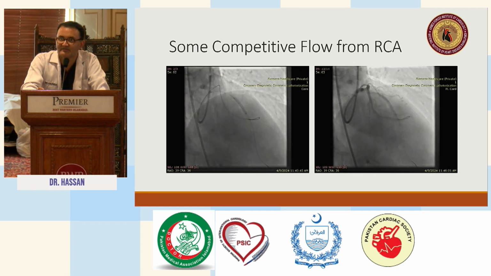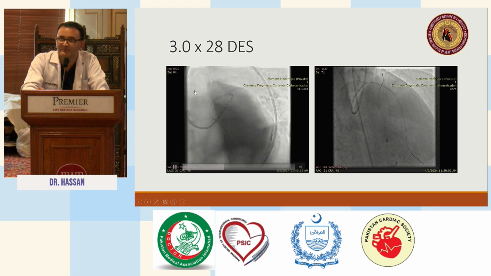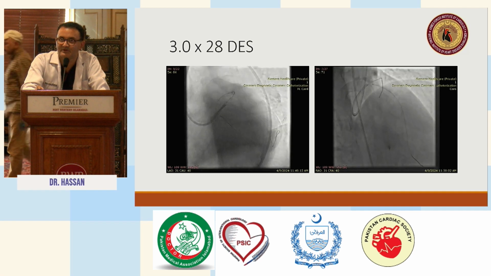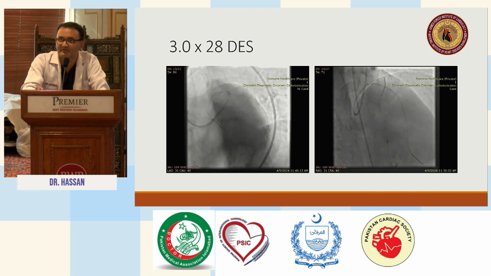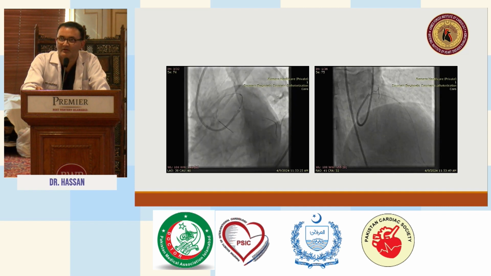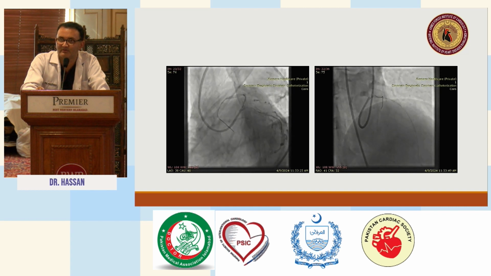As one can see, there is some competitive flow distally from the RCA, so that's why we are not able to see any flow in the distal LAD. But after the second stent we can see that. So this is our stent deployment for the second, where we did the LAD ostial nailing.